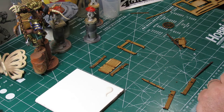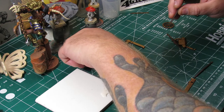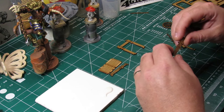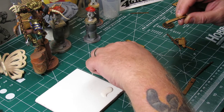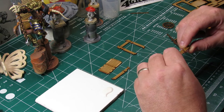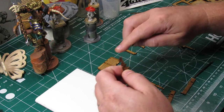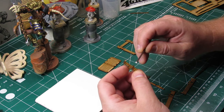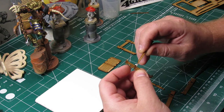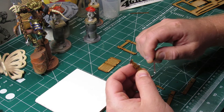I use the tile because it's easy to clean up afterwards — I can just scrape any dried glue right off and reuse it. I get that little sprue tool, dip it in the glue on the tile — which also serves as a paint palette from time to time — and rub the glue on the wagon parts to stick them together. This makes the glue much more manageable and helps preserve the look of the MDF in case you don't feel like painting it.